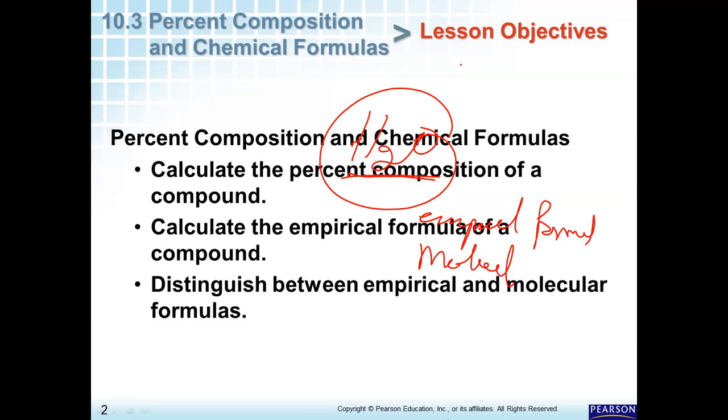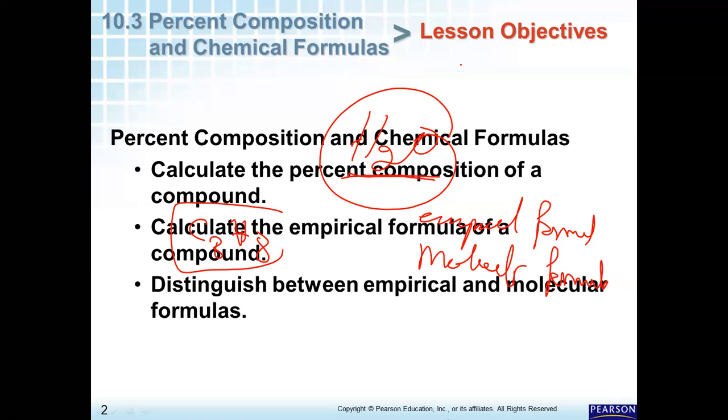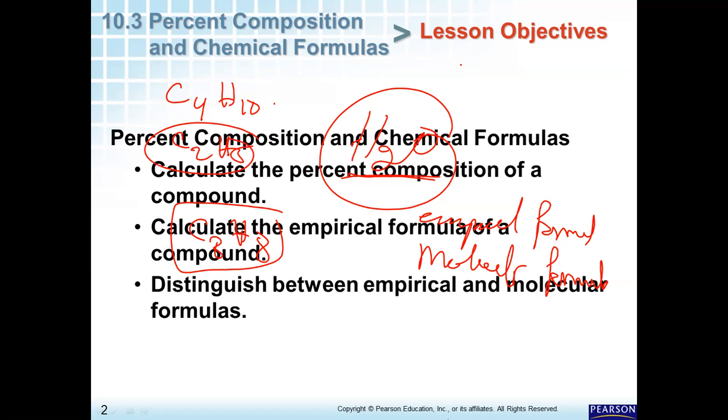So it is possible for the empirical formula and the molecular formula to be the same. But in some other compounds, let's take, for example, propane, which is C3H8, right? Maybe let's consider another one, which is C4H10. That will make it easier. Okay, so this is not the lowest whole number ratio between them. The empirical formula in this case will be C2H5, because that is the lowest. So this is a molecular formula and that is an empirical formula.